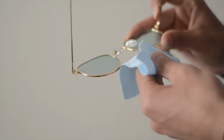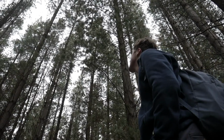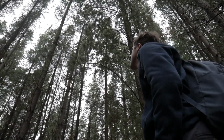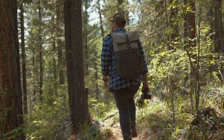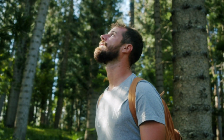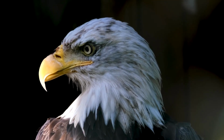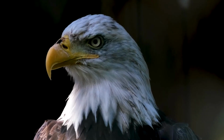So to quickly wrap things up, no matter if your eyes are young or old, in great shape, or needing a little extra help from corrective lenses, you can still greatly expand your visual powers of awareness by practicing these few simple techniques on a regular basis. Like anything else, the more you do it, the better you'll get. And before you know it, you'll have your own set of eagle eyes in no time.